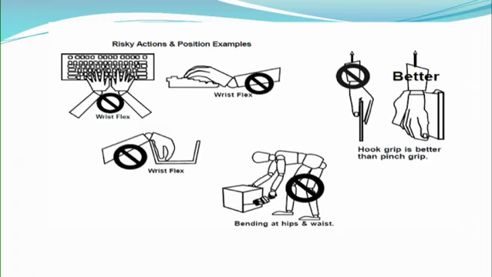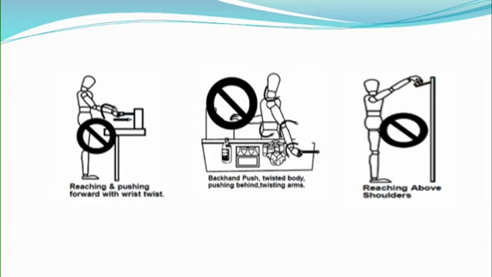To lift loads, you will see that it is illustrated on the far right. A hook grip is better than a pinch grip. It is also advised to avoid reaching and pushing forward with a wrist twist. Do not twist your hands while pushing backwards, and also avoid flexing your wrist downwards when you reach above shoulders.